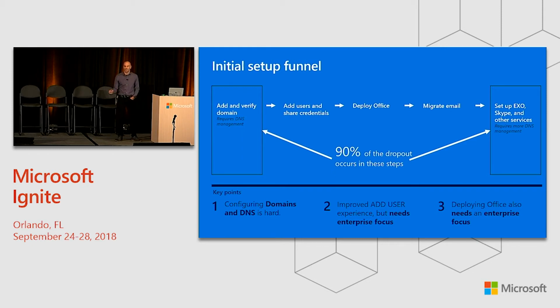The other things that we know are a little bit lacking in the onboarding or the setup funnel is the add user experience. We know that's catered to the small businesses because we tell them to go and create users manually, and the larger customers can't do that. These are things we are looking at to try to improve in the coming months, but the one that we're doubling down on first is the one where 90% of the drop-off happens, and that is at the add domain and connect domain steps.